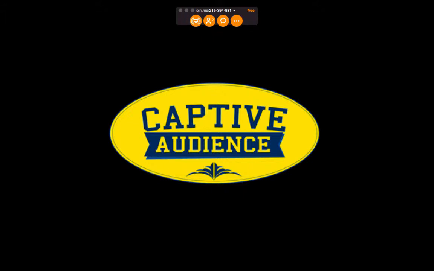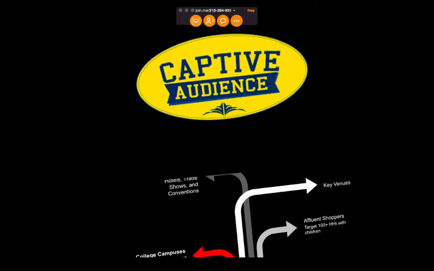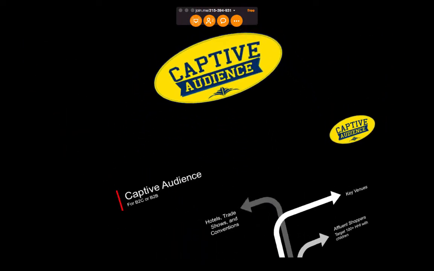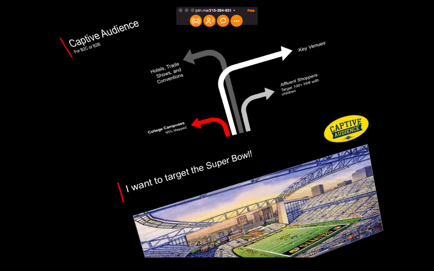Now, we've spent some time talking about our house-to-house targeting, which really is a specific address. Now we're going to talk about captive audience. Captive audience uses that polygon mapping tool to pull IP ranges and really deals with targeting venues where masses gather. So this can be hotels, trade shows, conventions, airports, key venues, and especially colleges and universities. We have over 95% of the country mapped, and we can target basically any college or university, which has been hugely successful. We run hundreds of campaigns for universities and colleges all across the country, and going back to that matchback analysis, they love it because they can track their sales by name.